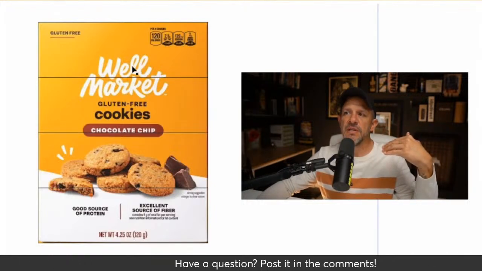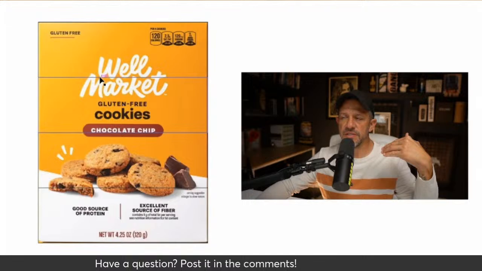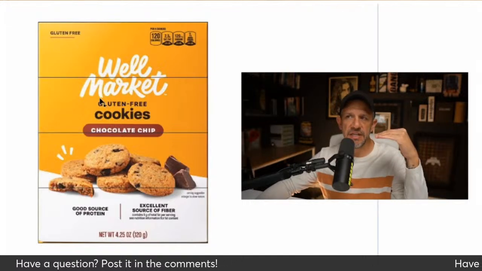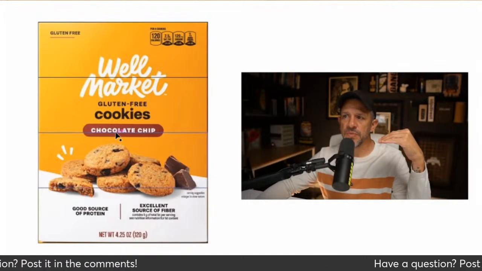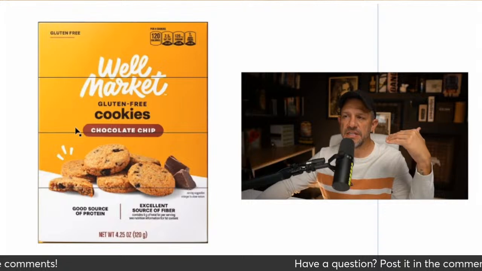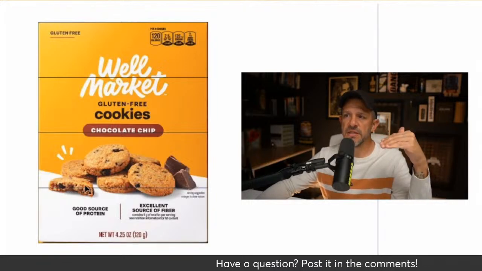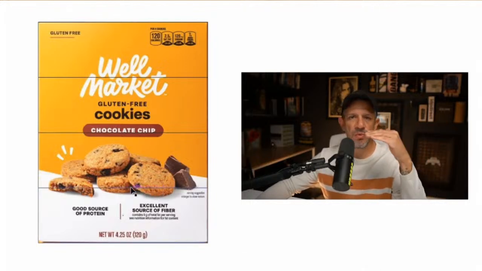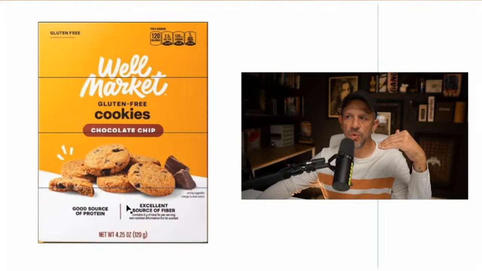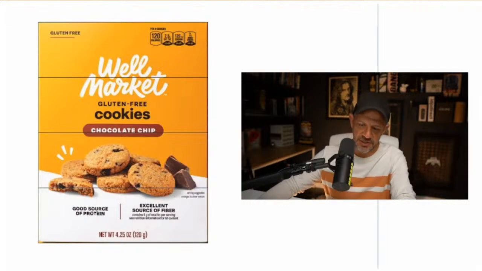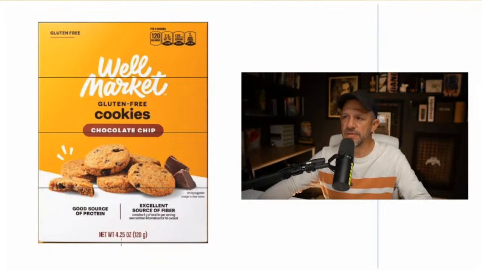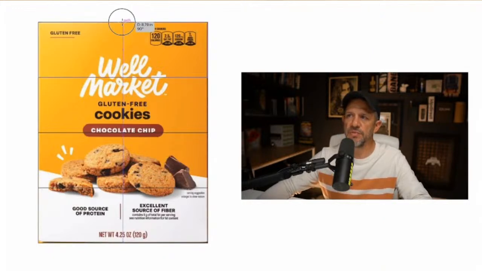If we're looking, this Well Market logo is in this dividing line between the first and the second quarter. Chocolate chip, the flavor, is in the middle of the box. The cookies are sitting on a plane right at about the third and fourth quarter. And then all the other information is centered kind of in this section. Now, it's never going to be perfect, right? When you build a grid, you're kind of building a foundation. It's your starting point.